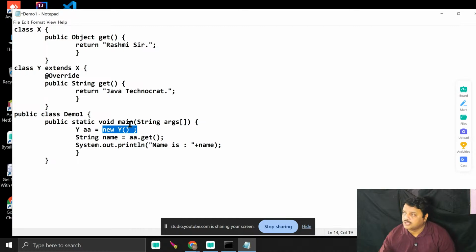So remember, here I'm calling the child class constructor. There is no constructor available in the child class. So the compiler automatically recognizes which constructor, the default, and the default constructor of the child class calls the base class's default constructor also, because in the base class there is no constructor available. It is called the default constructor.